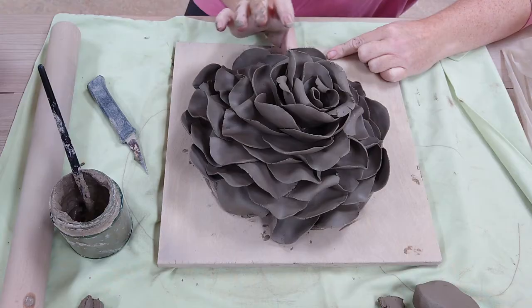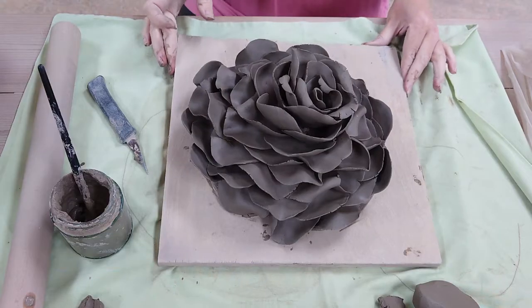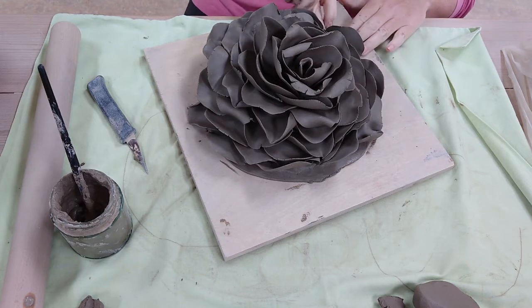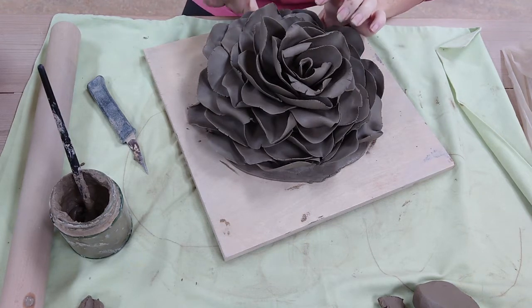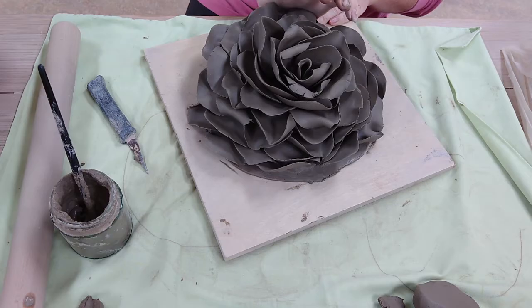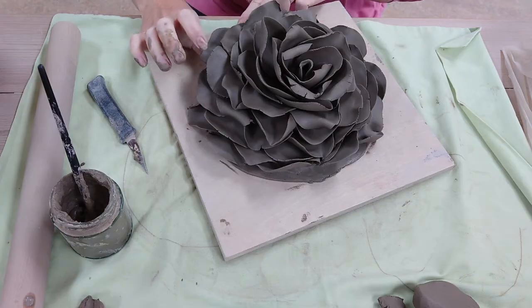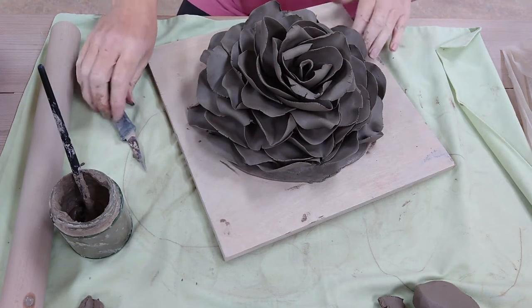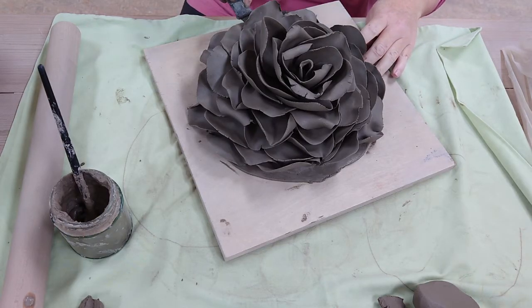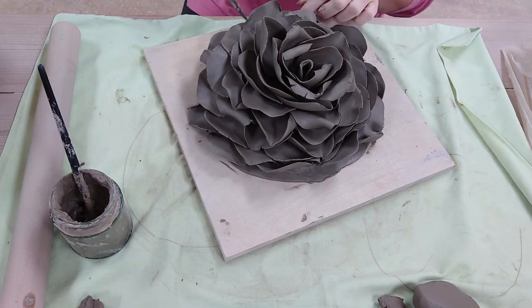If you let the shape dry for a little bit, that stage will be a lot easier. So this is still a bit on the wet side, so it's collapsing a little under the weight of the petals. Blend it, and then you trim all the excess away.